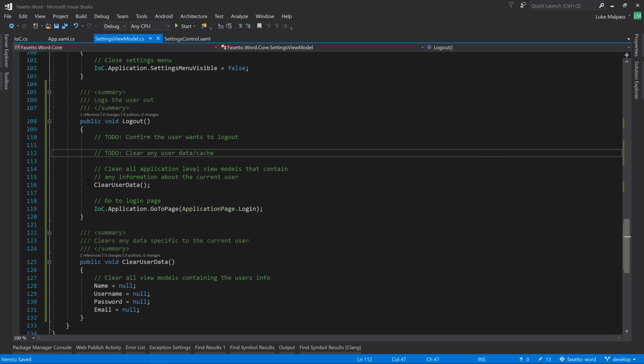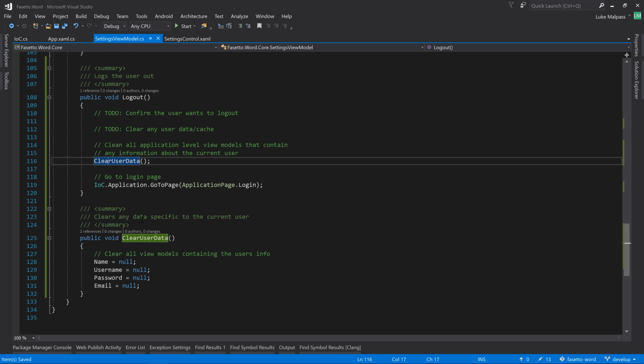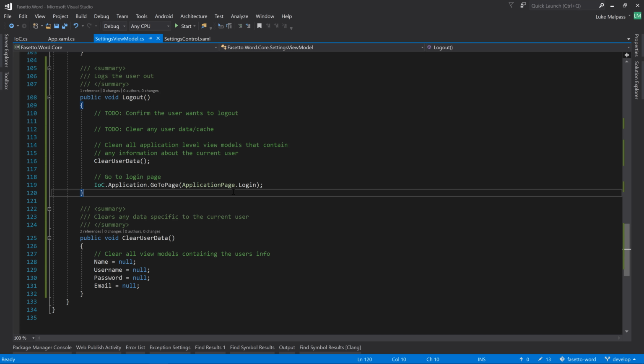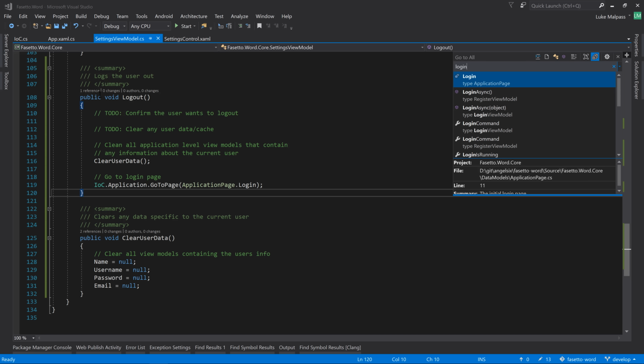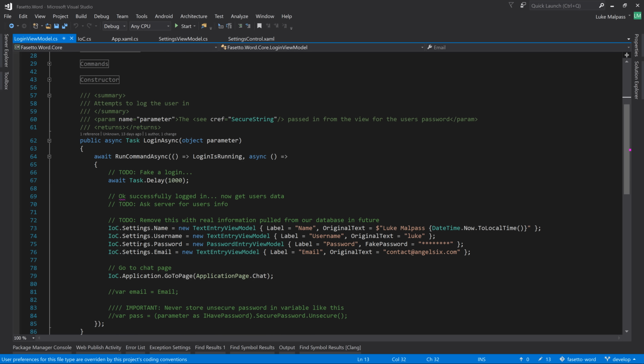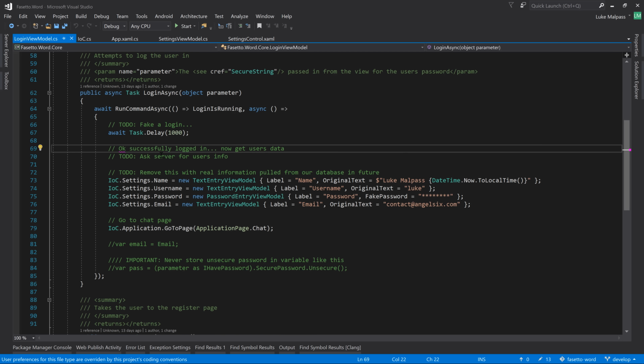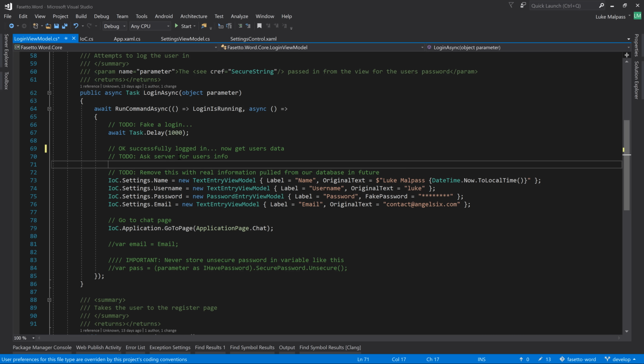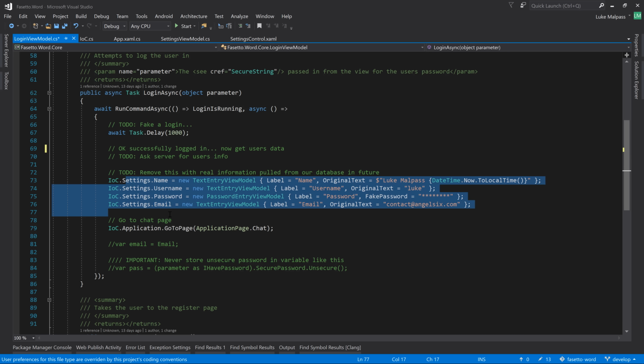And then we can clear in-memory data, which is this clear user data. This is what's in the view model, the live view model in memory. So we clear that off, and then we just go to the login page. And on the login view model, again, we successfully logged in, and then we usually query the server for the user's data, or in the reply of login, it will simply provide us with this real information anyway.